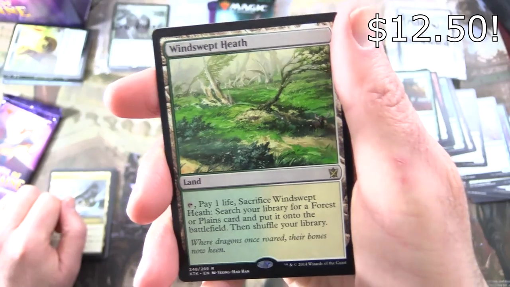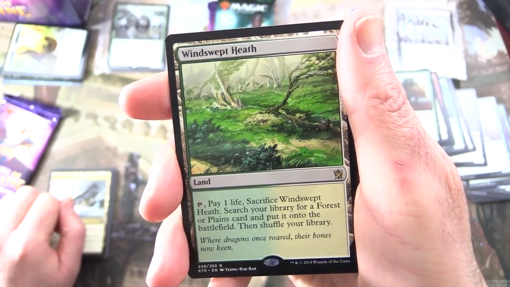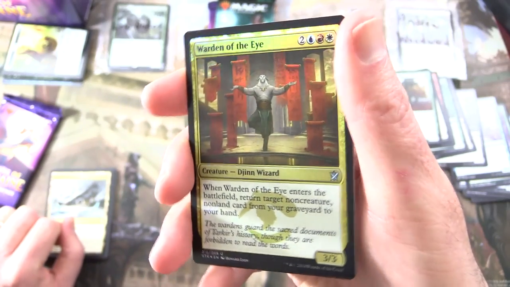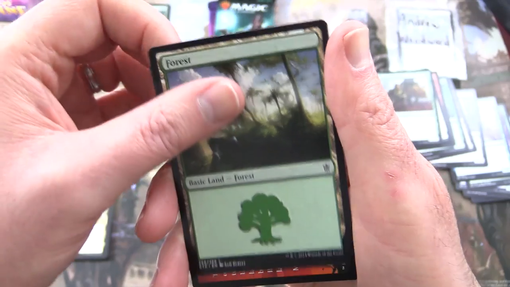Mardu Skull Hunter, Mardu Hateblade, Leaping Master, and Unicorn's Blinding Spray, Abzan Charm, Frontier Bivouac, and yes, a fetchland, Windswept Heath, fantastic pull. So: land, tap, pay one life, sacrifice it, search your library for a Forest or Plains card and put it onto the battlefield, then shuffle your library. Okay, and a foil Warden of the Eye, with a Forest.